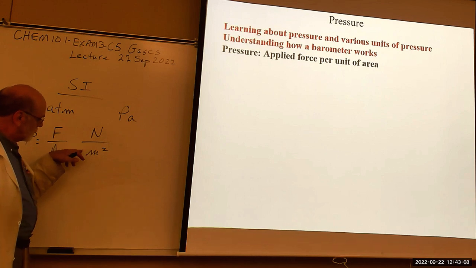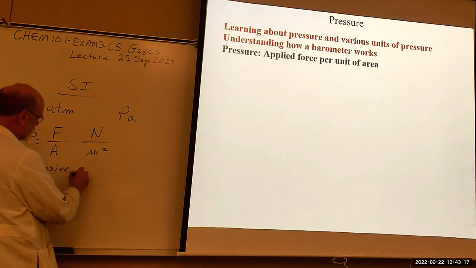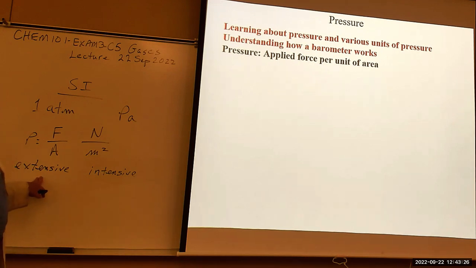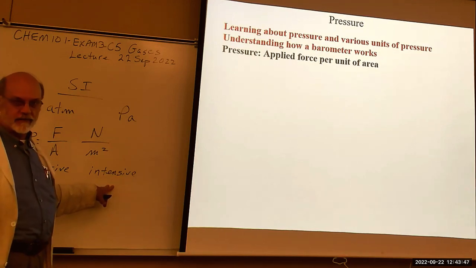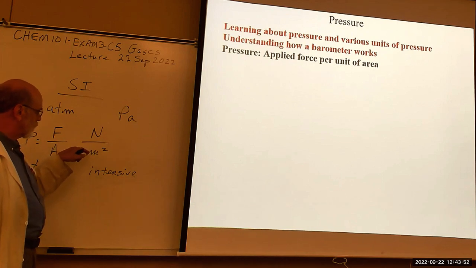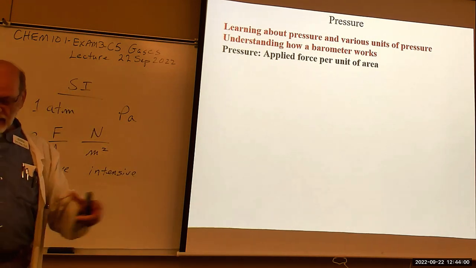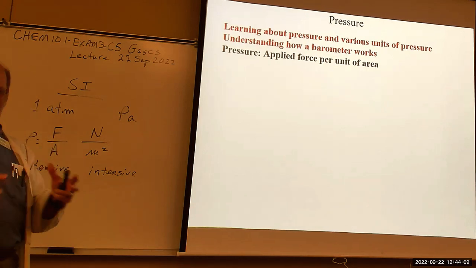Notice also, have I discussed extensive versus intensive properties? Can I repeat it? An extensive property is a quantity that changes with the amount of substance. So mass would be extensive. The more mass you have, the bigger the number. Intensive properties are those expressions of quantity that don't change with the amount of something you have. And pressure is one of those intensive properties. In other words, when you have a pressure of one atmosphere, or whatever the equivalent is here, it doesn't matter what surface area is receiving that air pressure. It's still one atmosphere, no matter how big or how small the area.